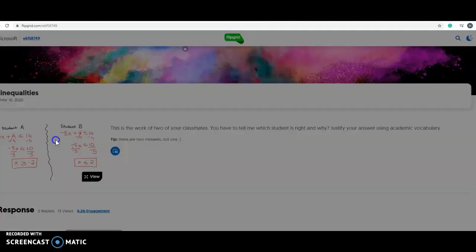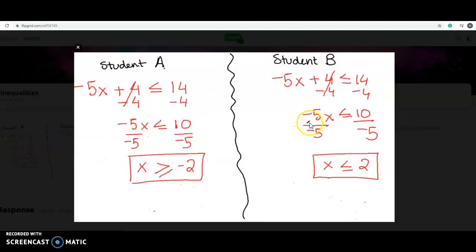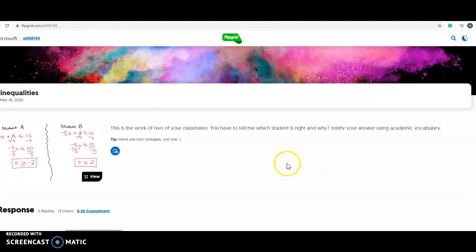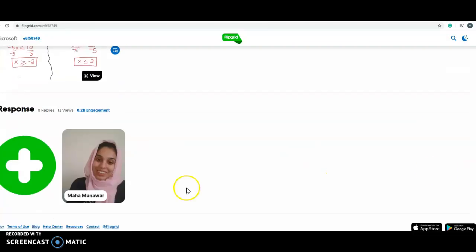On that page, they will see a question. In this case, there are two student responses, student A and student B, and the prompt says they have to tell which student is right and why. So they actually have to create a video response telling which student is right and why, and justify their answer using academic vocabulary.